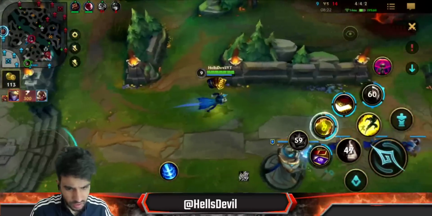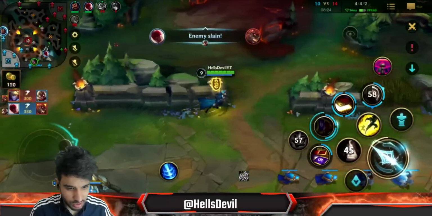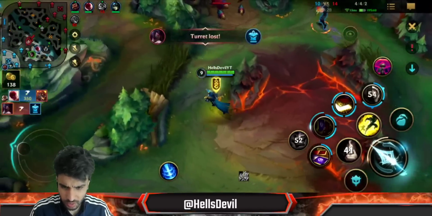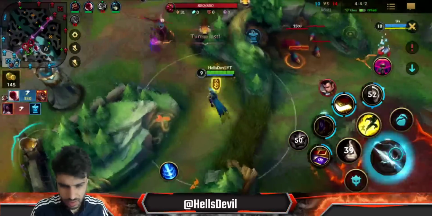Let's take a look. So Ezreal's here. I need to kill this dude. Where the hell did he go, by the way? What the hell? How did I miss him? He just escaped.